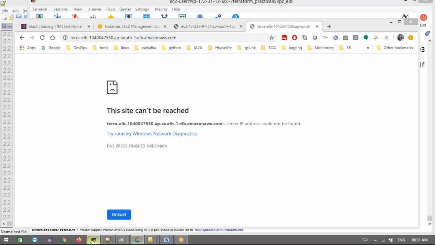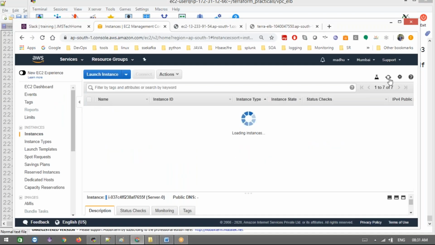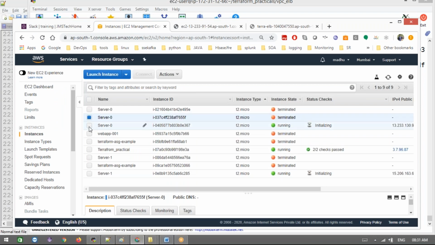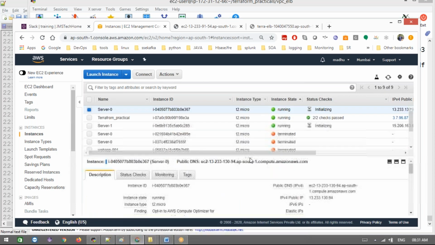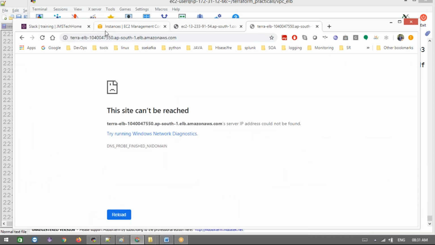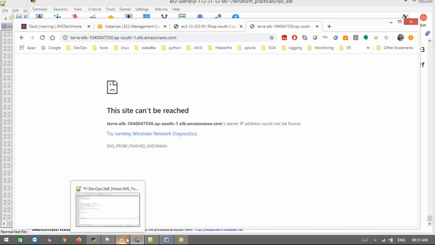Let's go to our instances. Check whether the instance is created and the HTTP server is installed or not. First check this server. Then go here. Maybe it's the health check, right? It takes time basically. It takes a little bit of time for the load balancer to know the health check is ready. First of all, anyway, we'll check these instances one by one.